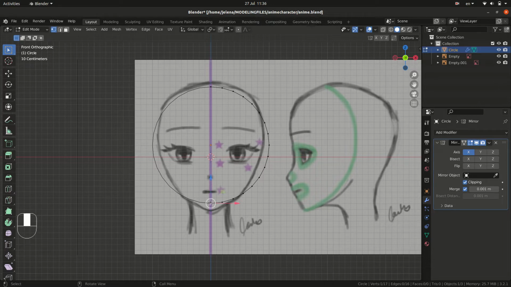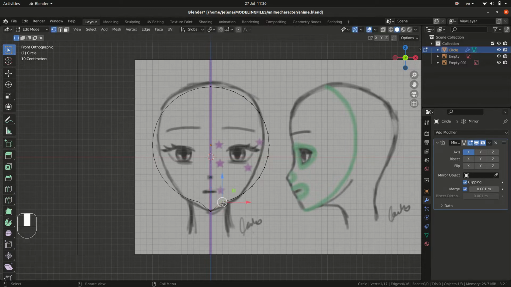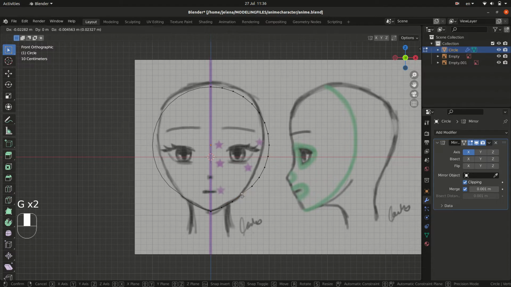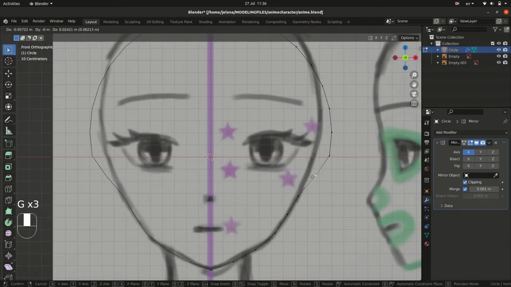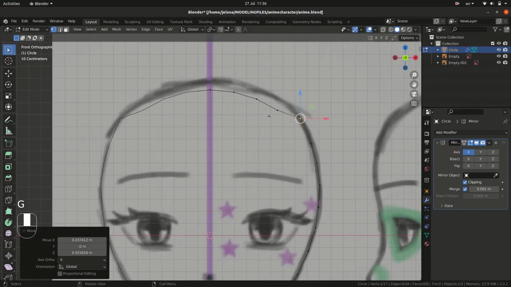So you want to grab G to grab a vertex and move it. So we're moving it along the side of our face. So something like this, 1 by 1, G to grab and move. We are making this line around our face, and we want to position all of them. Don't worry about the number of vertices because we are going to add more. Change some, move them. So this is the basic shape. If you never made a head, this is what you want to do.